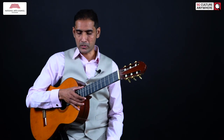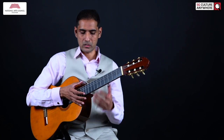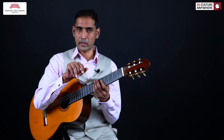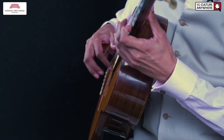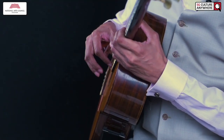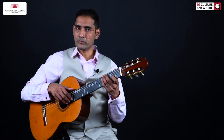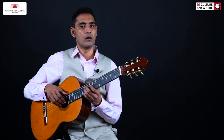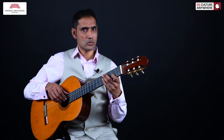The final technique which we're going to look at is something called speed burst. And as the name implies, this helps you to play your notes faster or play your scales much quicker with a quicker action with your right hand. This is how it sounds like. And in a count of four, it is one, two, three, four. One, two, three, four. One, two, three.